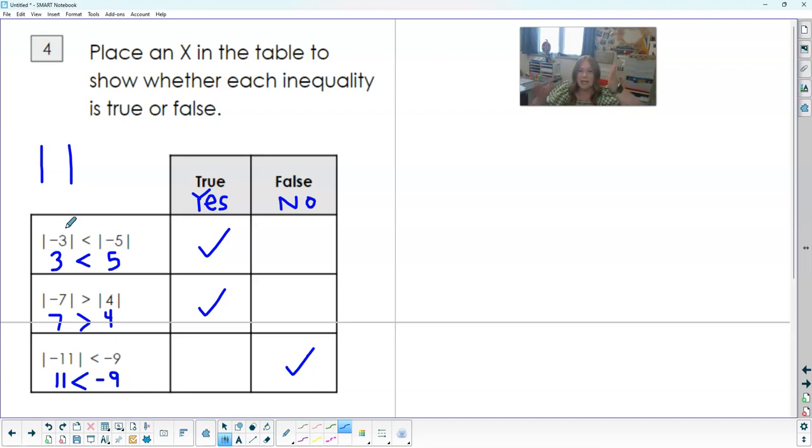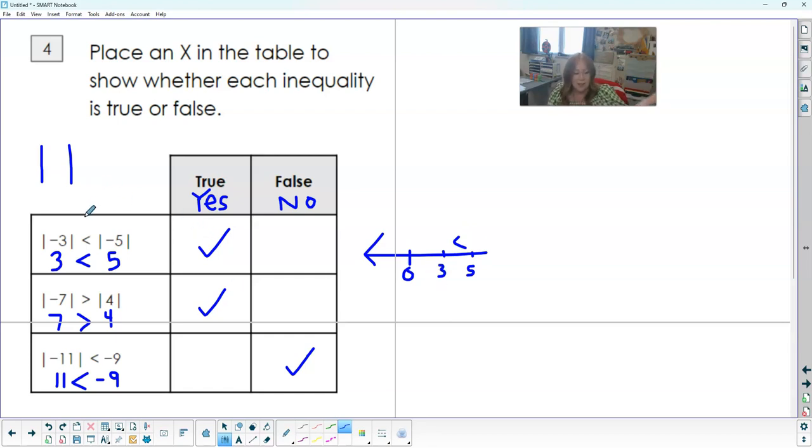So if it has those signs, you're saying, what is the value from here to here? How far away was it from 0? It's usually going to be a positive number. If it doesn't have those lines, then it's just, that was negative 9. And then I bring my sign and I compare, and I can even draw my number line if I need to. I can say right here 0, 1, 2, 3, 4, 5. Yep, 5 is bigger than 3.